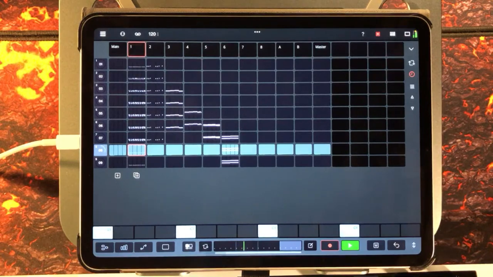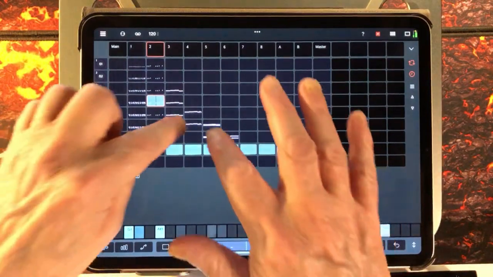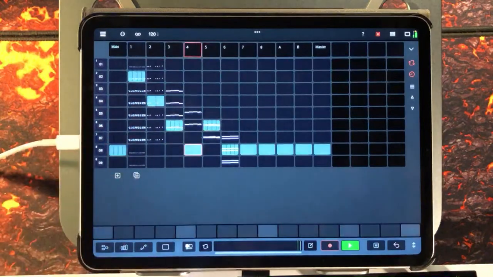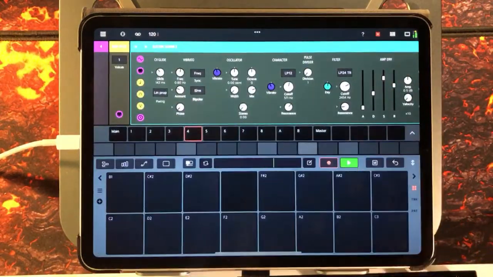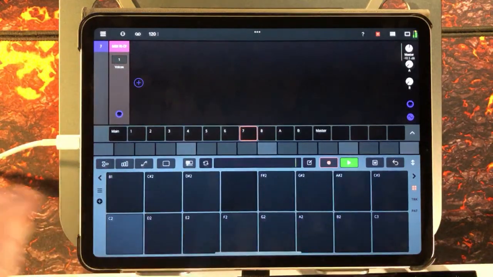Cool about this is, right, if we loop this now, we can work this like a clip launcher. So now we're on our track 9 and we're back to looping it. Let's select a blank track and let's see what else we can do. Let's put one more thing in because it's getting on.